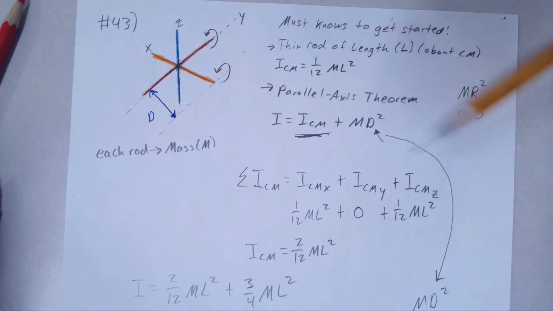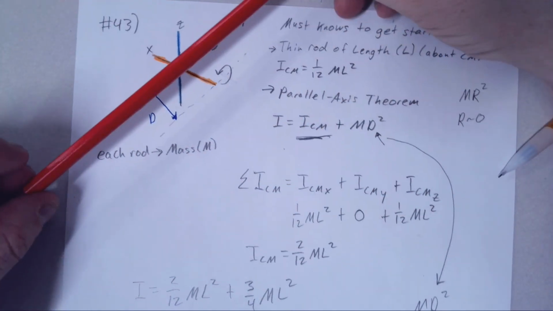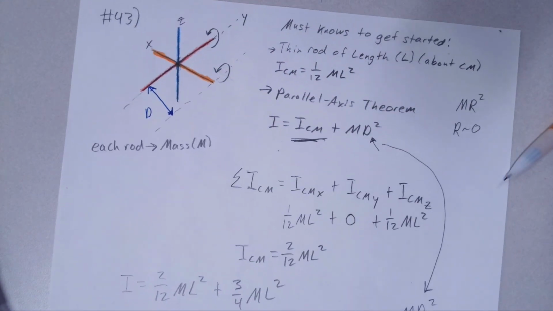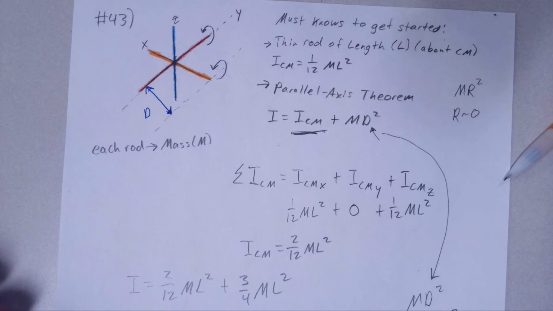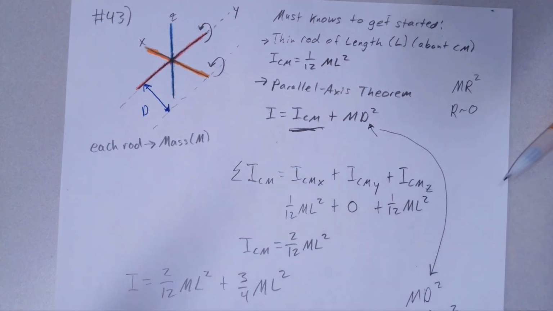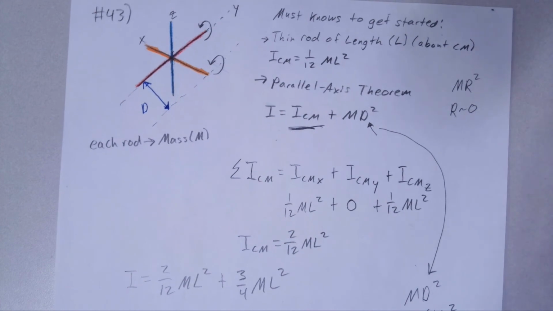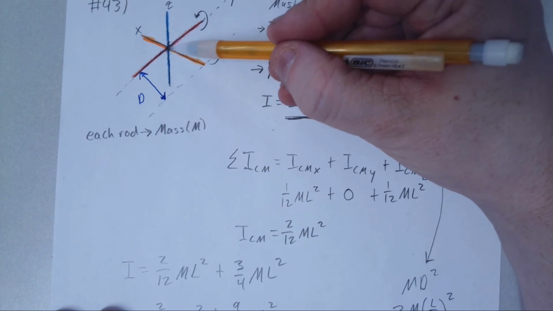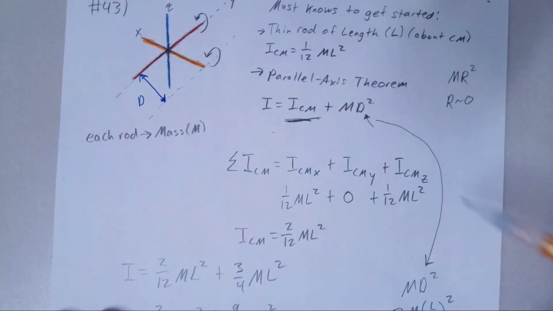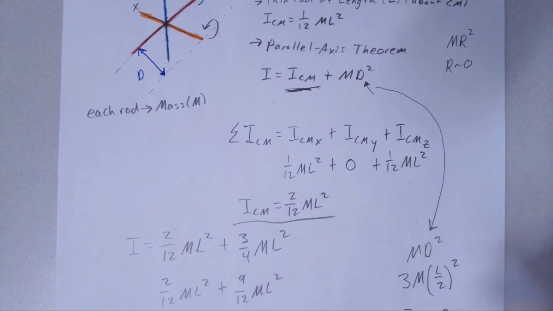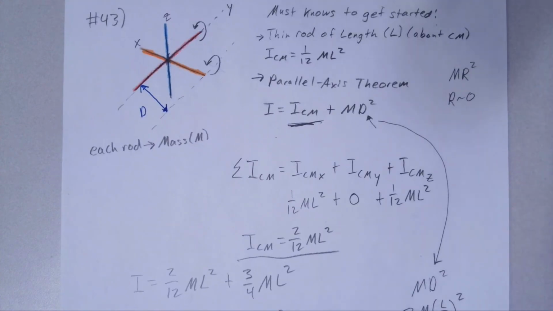For y, it's not rotating about its center of mass; it's rotating along here, and we're assuming that this is a thin rod where any coefficient times mr squared, if r is assumed to be 0, a very thin rod, then we can approximate this as 0. This is only an approximation, but it's a very good approximation, especially for a very thin rod. And then it's similar for z: since we're rotating about the center of mass, that's also 1/12 ml squared, and that yields the center of mass moment of inertia of the object we're originally dealing with.